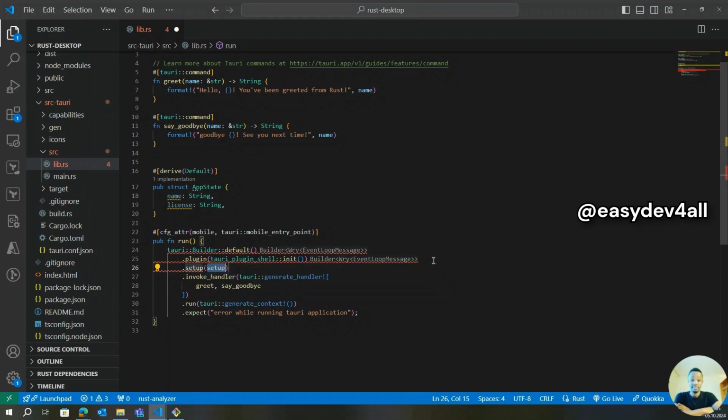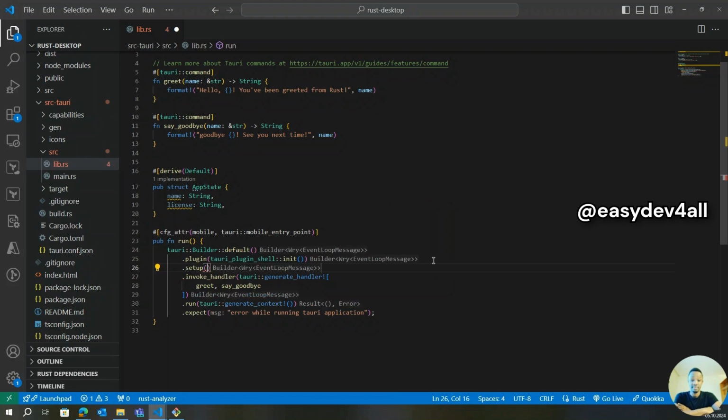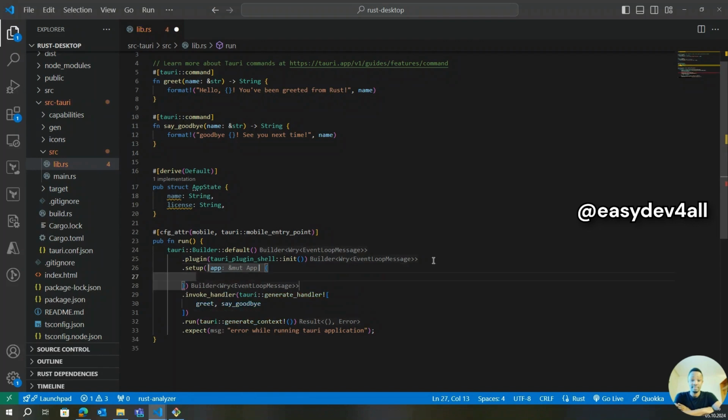My IntelliSense is taking its time, and I call the setup method. And I'll of course have access to the app. So with this app, what I can now do is come down here and decide what I want to do with it. One of the things I might want to do, of course, in the end, I would need to return Ok, because of the return type of our function, so for everything to go well.